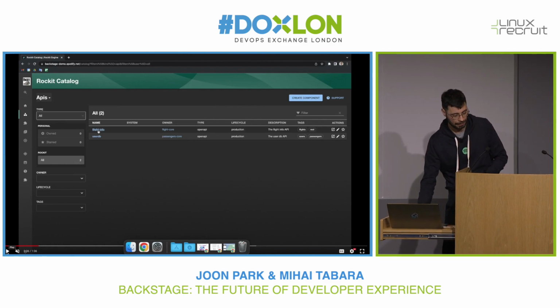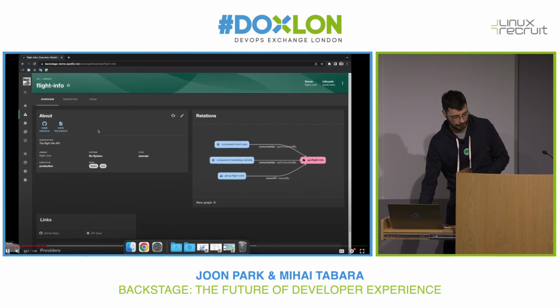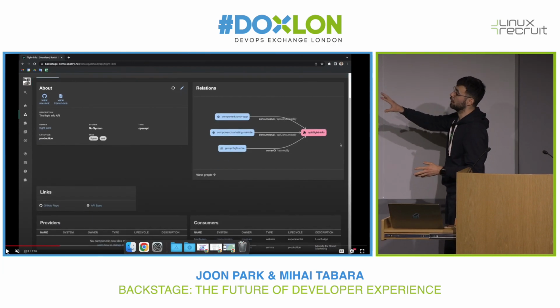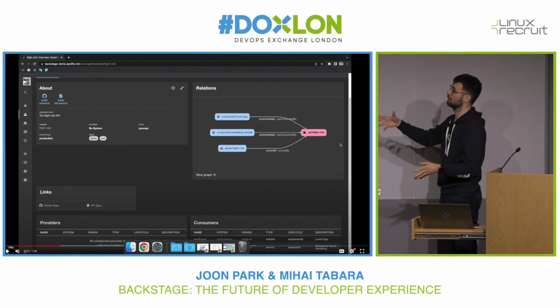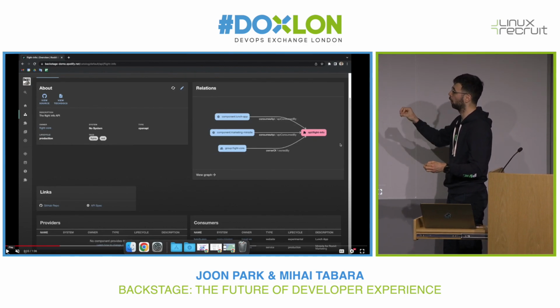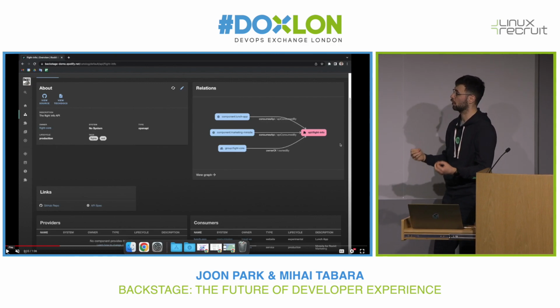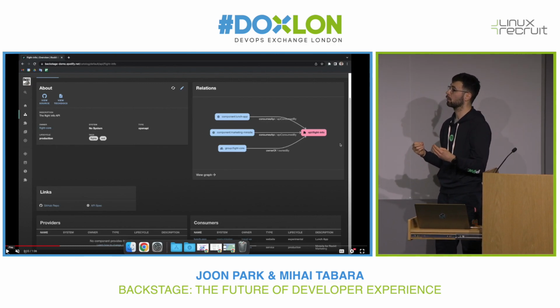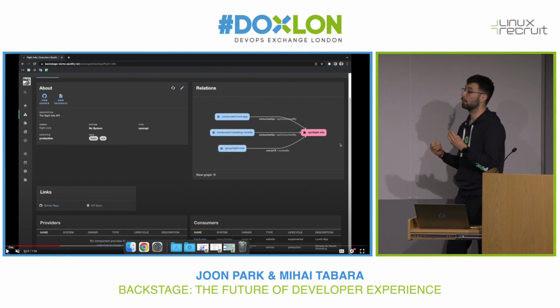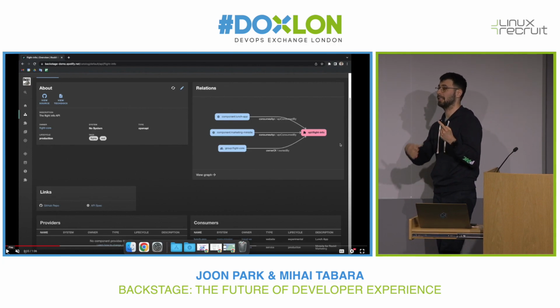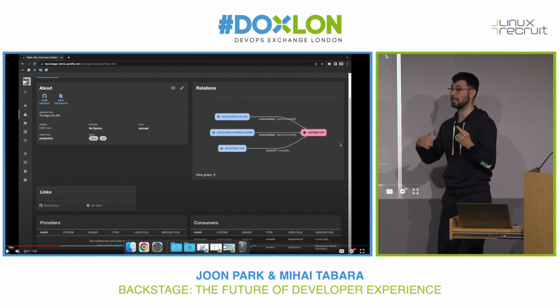This is the main page where one can see most of the entities that live in the catalog. Before we dive into that, I just wanted to make a quick observation that the way we model software in the catalog follows three core entities. Number one, components. Those are the individual pieces of software. Let that be a backend, let that be a front end.